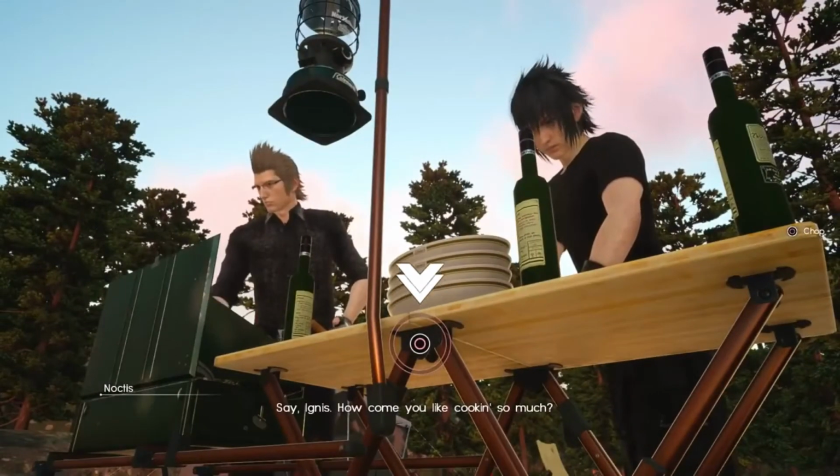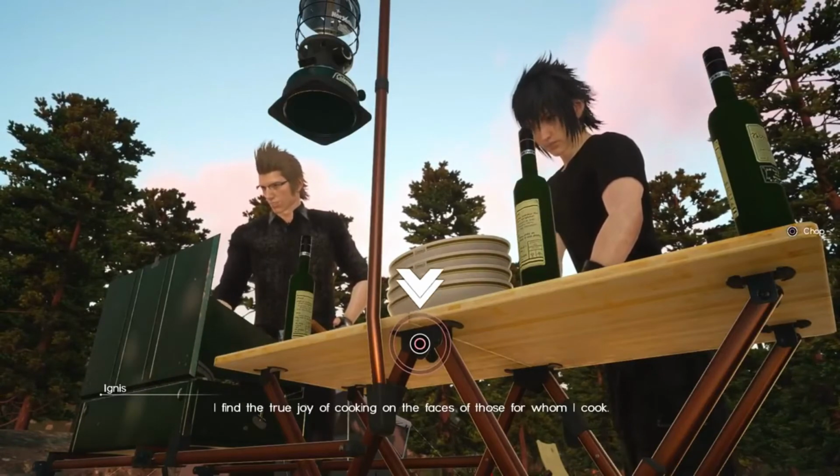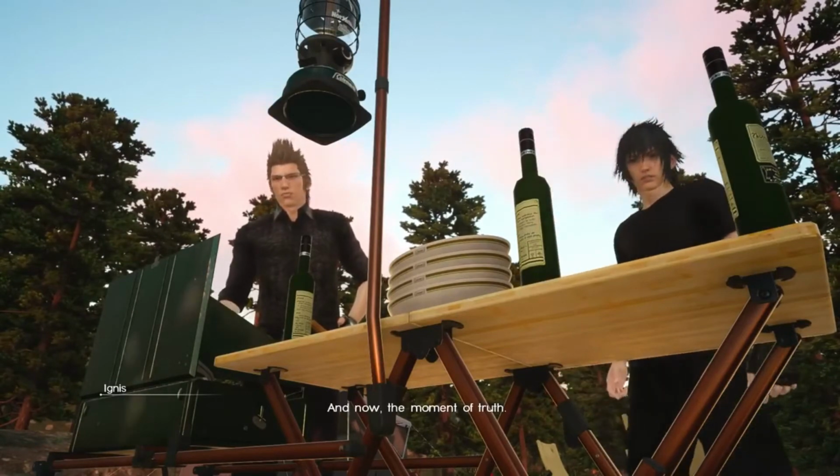Say, Ignis, how come you like cooking so much? I find the true joy of cooking on the faces of those for whom I cook. And now, the moment of truth.